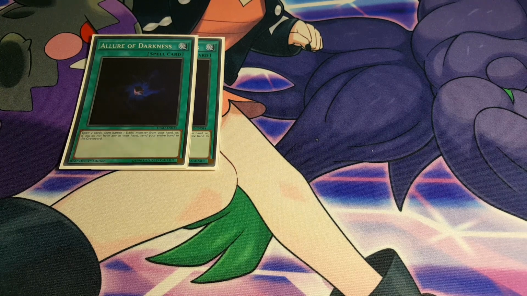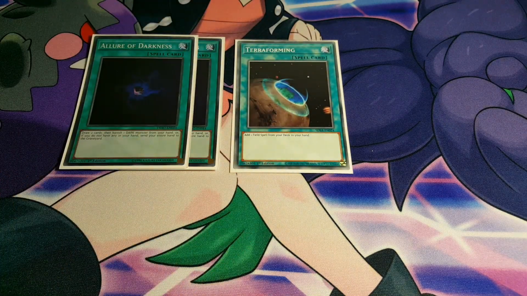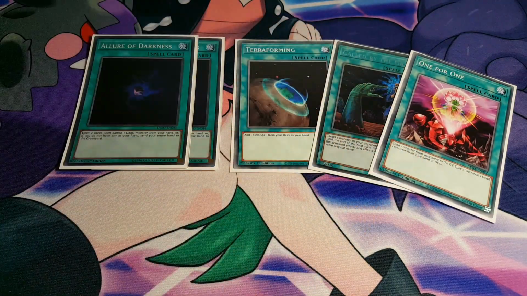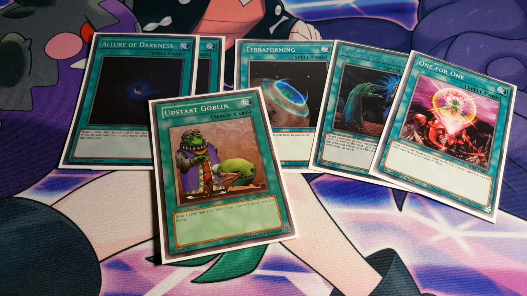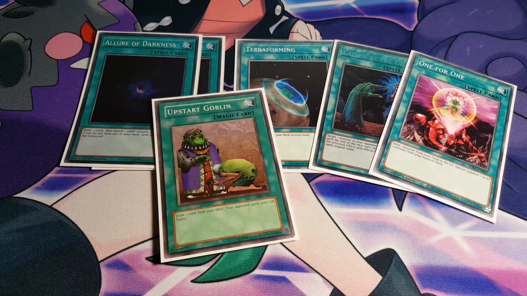However, that goes without saying that we are still playing cards like Terraforming to help us do a bit of deck thinning, and cards like Called by the Grave and 1-for-1 generate a bit of flexibility options. We also have here an Upstart Goblin because, you know what, if you're going to be inflicting 1000 damage off Hamon's effect anyway, then giving your opponent 1000 life points isn't really going to be that big of a deal.